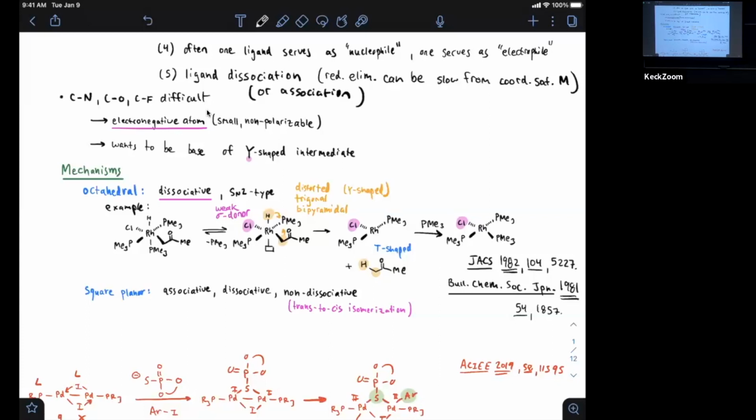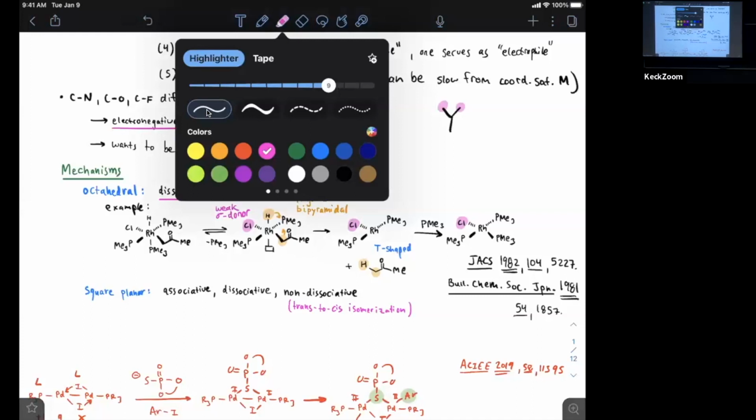Why is that? We'll talk about that, but it has to do with the fact that in a five coordinate state, you're at a trigonal bipyramidal geometry. In a three coordinate state, you're at a trigonal geometry. So the key point is that in trigonal bipyramidal geometry, along the equator, it's also trigonal. And these trigonal geometries are very hot to trot for reductive elimination because they end up adopting this so-called Y-shaped form, where the two groups undergoing reductive elimination end up being in very close proximity to one another.